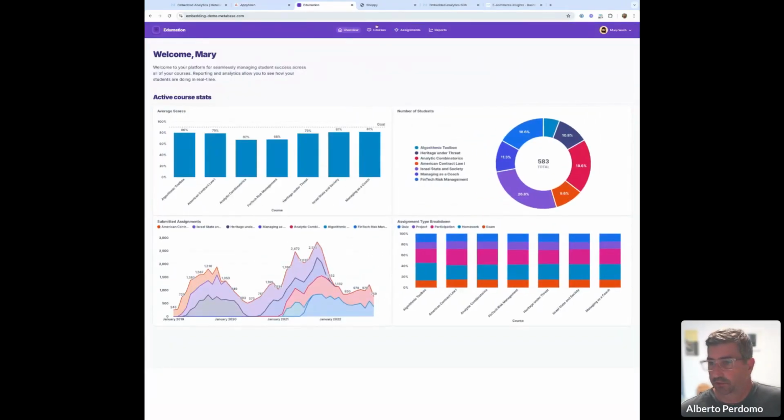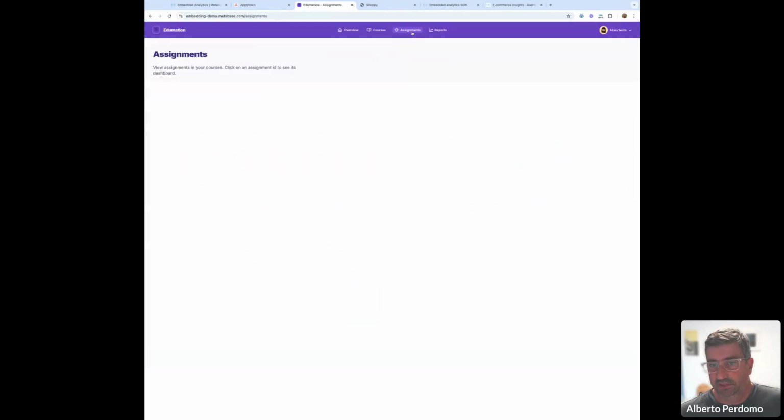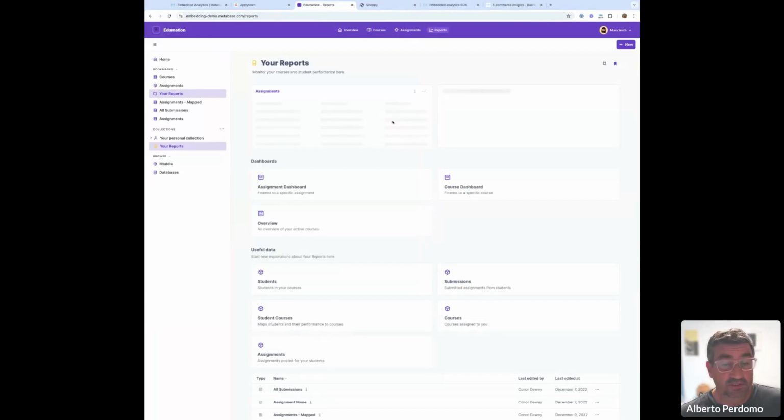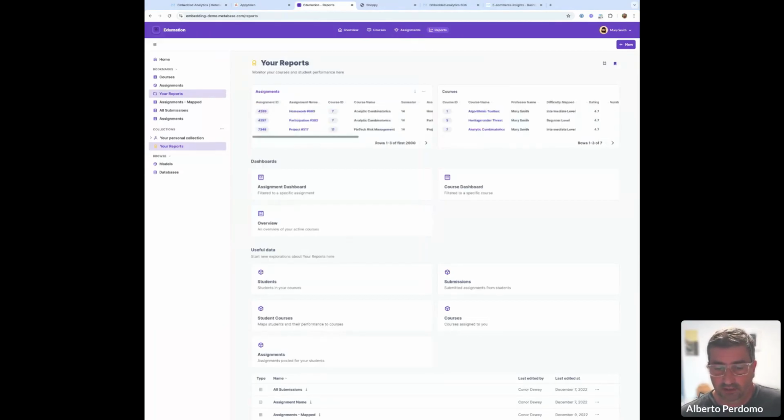I'm going to show you briefly how it looks. So this is our live demo for interactive embedding. You see this is the application navigation, and this below is the iframe embedding all of Metabase. And if I go to assignments, you see it looks familiar, right? This is really Metabase, with all its features. You can hide the top navigation, the side navigation, and do a few tweaks like that, but not much else. This enables full self-service, which is something a lot of customers really value.